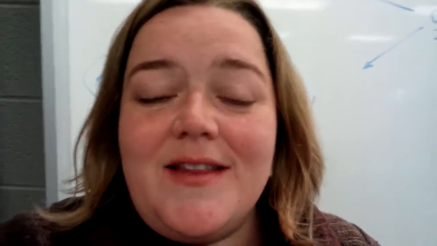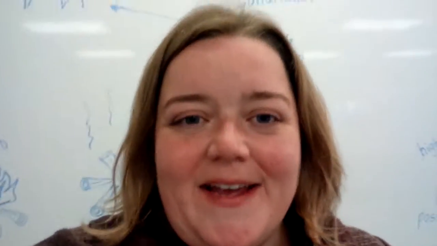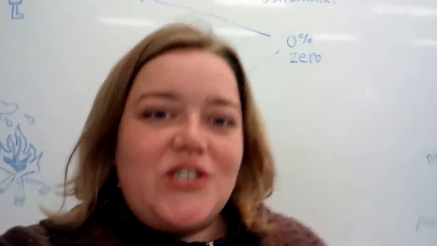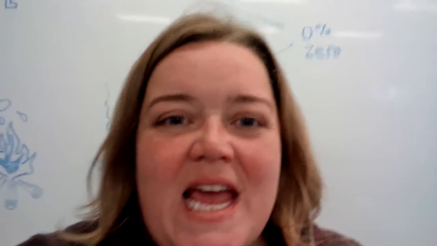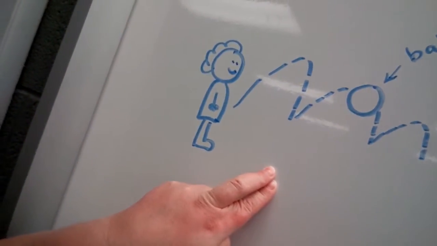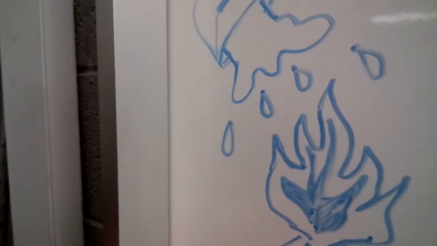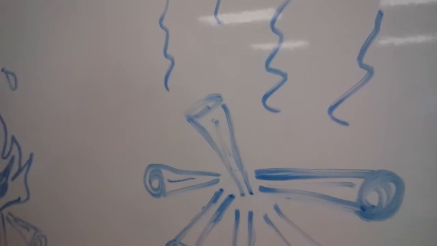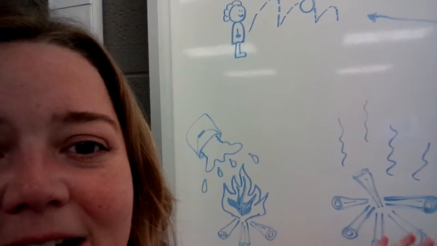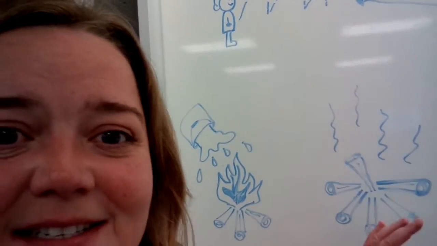Hi, for the purpose of this short video, I am going to do a short lesson on conditionals. So conditionals are if you, for example, throw a ball into the air, the ball will bounce down. Or if you splash water on a fire, then the fire will go out. These two examples behind me are conditional sentences.